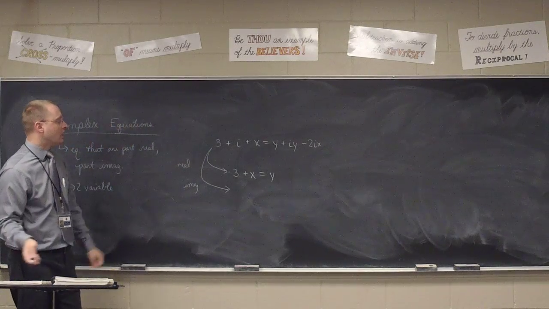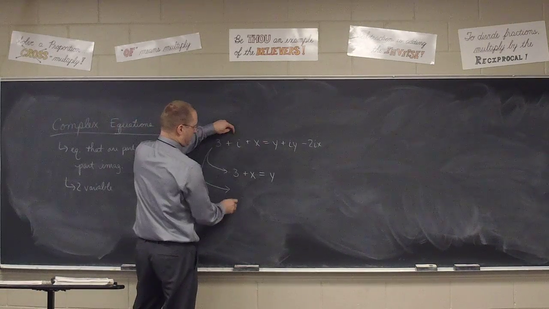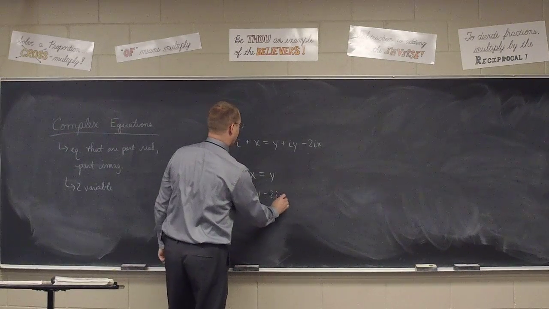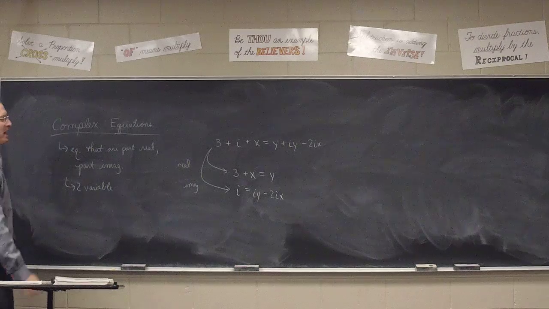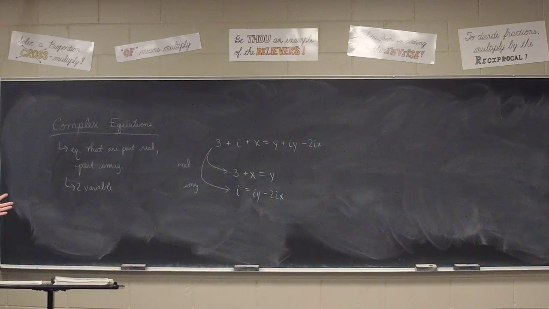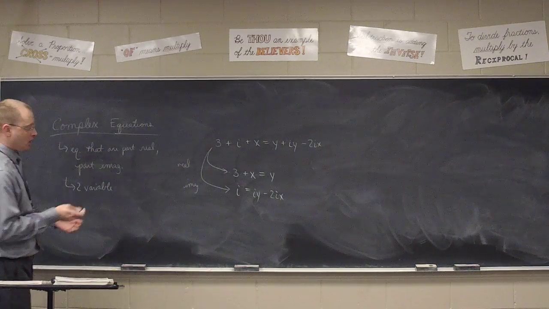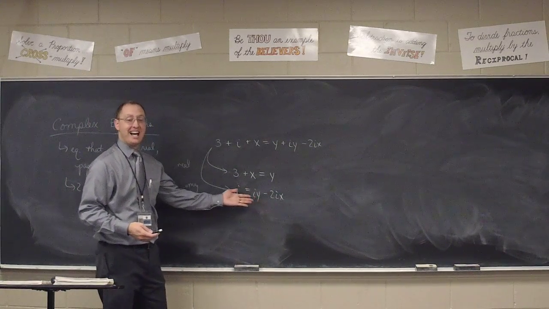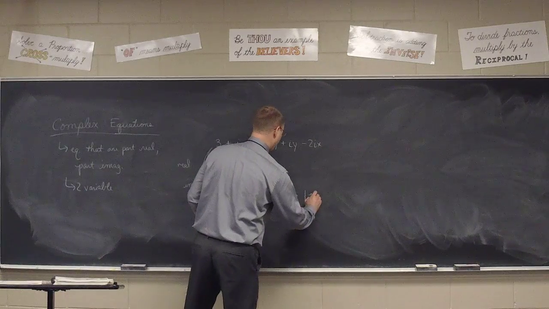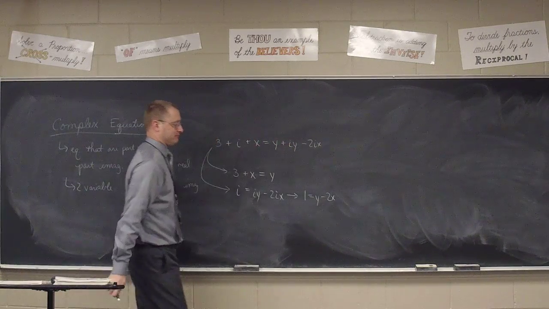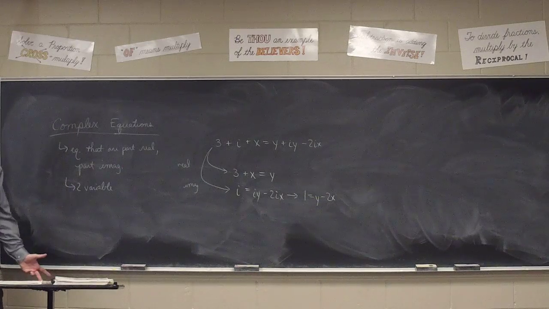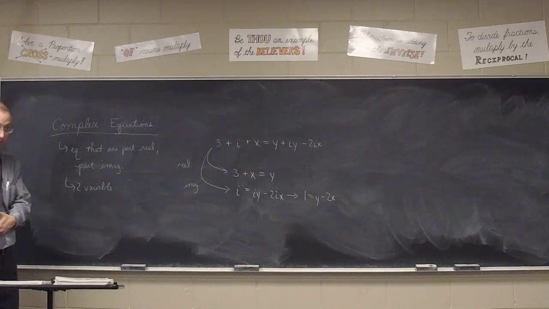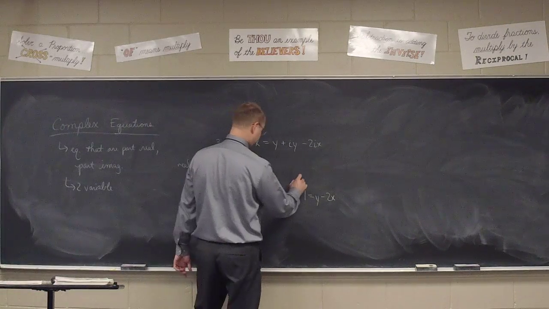Make sense? Then in the second equation, we're going to take everything that's imaginary. We're going to take the i, the equals again, the iy, and the negative 2ix. So we're going to separate into two equations, all the real and all the imaginary. With this idea that if there's an i in everything, you can divide i out of everything, and this then becomes 1 equals y minus 2x. And now the i is gone. So the whole reason for separation was if we can isolate all the imaginary together, we can knock the i's out of everything. Now there's no i's left, and that's happy.